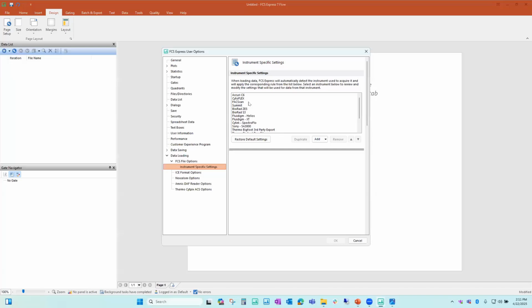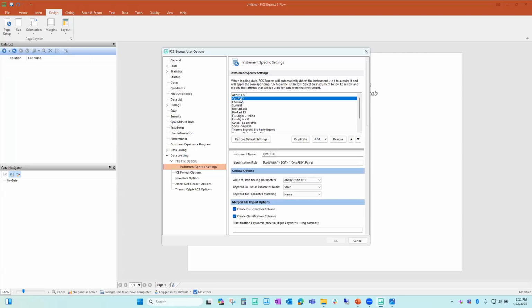This can actually be really helpful if you find that you're doing a lot of manual scaling changes. It's particularly common with forward and side scatter parameters. If you are having to rescale things or change the way your axes look, you can create some instrument specific settings so that those manual changes that you're making can be applied automatically as soon as the data files come in. And it can do it in an instrument specific manner so that if you're scaling things that come, say, from the Cytoflex, but not things that come from Cytek, then it will only apply those settings to that particular instrument. This is just something to keep in the back of your mind.